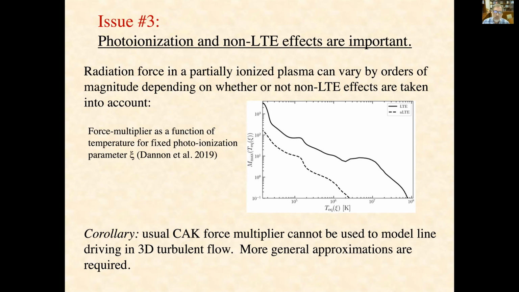But when you're in the optically thin regions, and now the plasma is being irradiated by photons coming from very disparate locations in the disk, non-LTE effects can be really, really important. So I'm thinking in the corona and in the wind, where you have an optically thin plasma. This plot is for an optically thin plasma at some temperature. You calculate what the force multiplier would be as a function of temperature, assuming some photoionization parameter. So you're irradiating it with some spectrum, and then calculating what the opacities would be using LTE and non-LTE. In that situation, with an optically thin plasma being irradiated, those opacities can be vastly different. And I think that's the region where, for people interested in outflows and radiation-driven winds, non-LTE effects are probably going to be most at play.